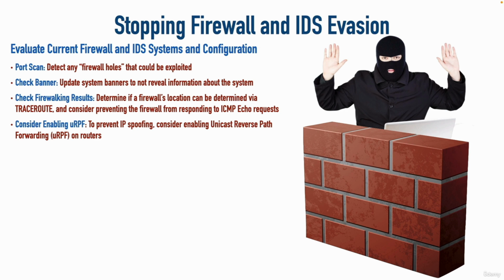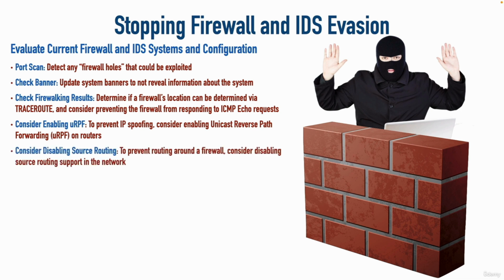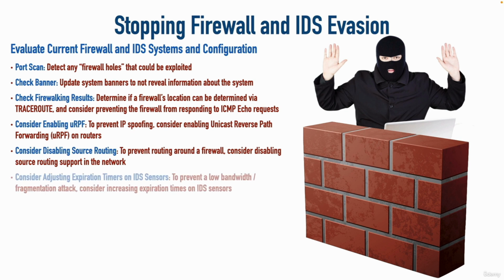But if I were to send traffic to that address, which interface would I use? And if the interface that the router would use to send traffic to that IP address is not the same interface on which that IP address was received, it realizes that something is up and it's going to block that traffic. We might also disable source routing, so an attacker cannot specify a path that goes around a firewall.